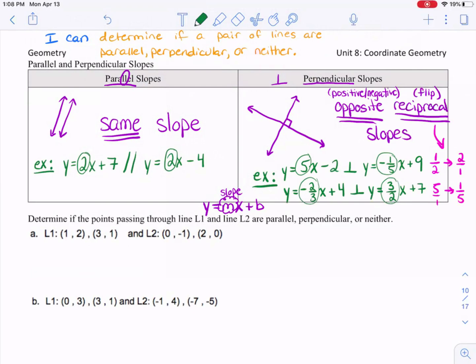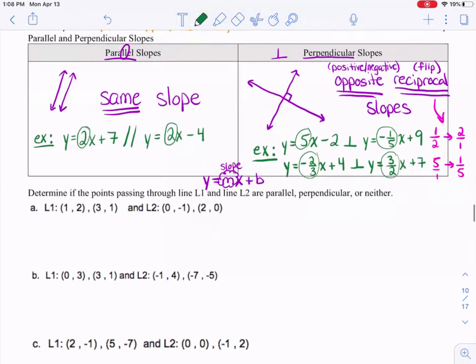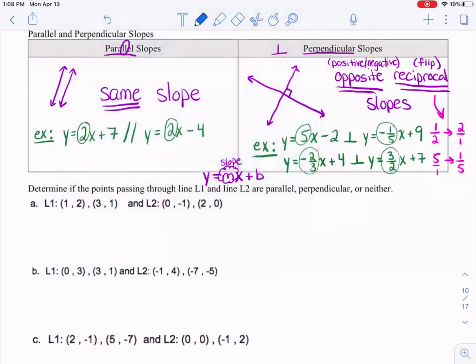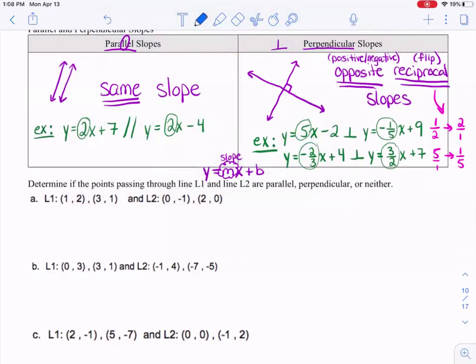So as we continue on trying some of these examples, we're going to have to find the slope in order to analyze them and figure out if the two lines are parallel or perpendicular. Okay, so think for a minute, what's the slope formula? Some of us remember it as the change in y over the change in x, where we subtract the two y's and we put them over the difference of the two x's: y2 minus y1 over x2 minus x1.